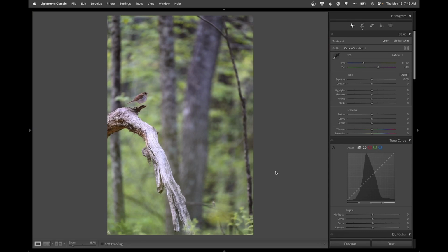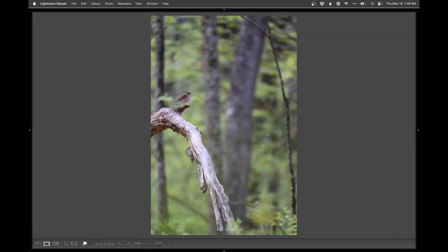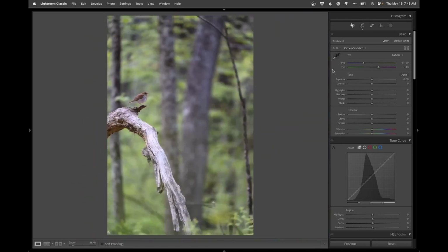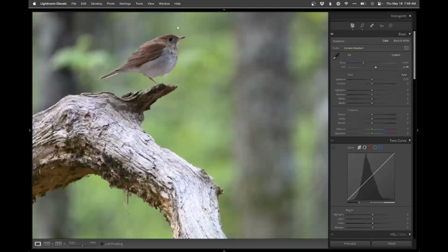So the other thing that's going to happen, you're going to see it consistently with a lot of these photos with all this green, and I see it all the time with my students, is the auto white balance throws this stuff way magenta. And you can see, look at all this pink in this log. You can actually see a lot of the bluish pink in the bird there. None of that belongs there. So the first step is to just ditch a lot of that magenta. So we do that, and look at that. A nice gray log now. No more pink tones in there.